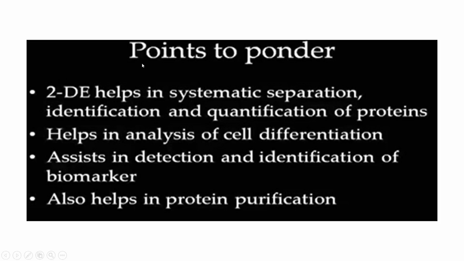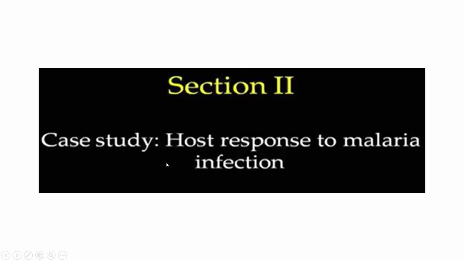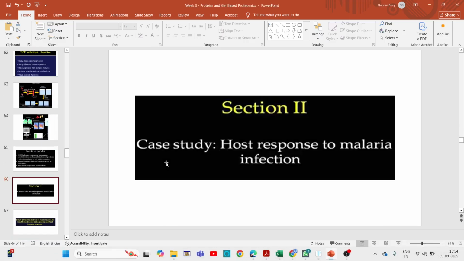It helps you in separation, identification, and quantification of proteins. It helps in analysis of cell differentiation, in detection and identification of biomarkers, and in protein purification. All these are certain applications of 2D gel electrophoresis. Then Sir went ahead to talk about different applications of it. One of the case studies he talked about was malarial infection, and he discussed that.